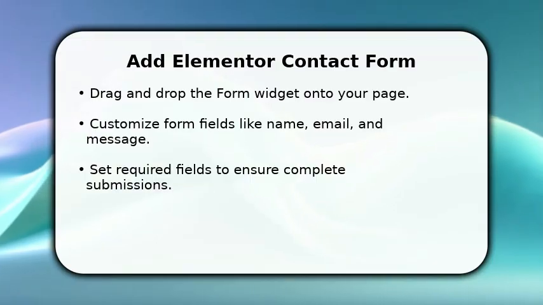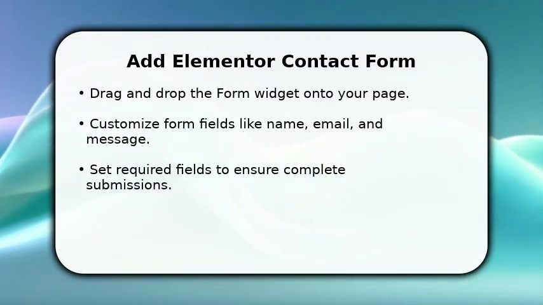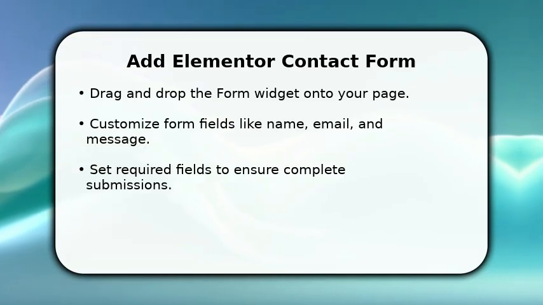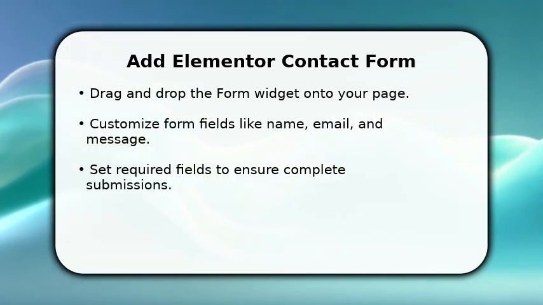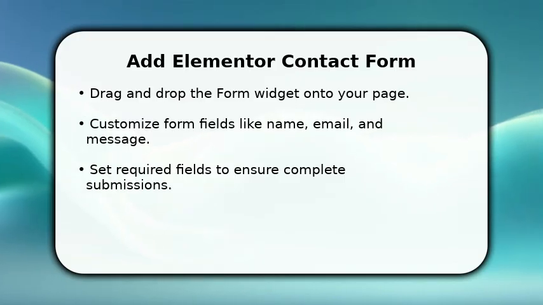In this video, I will explain how to add a contact form in Elementor. First, navigate to your desired page in Elementor and locate the form widget in the editor panel. Simply drag and drop this widget onto your canvas. By default, it includes essential fields such as name, email, and message.